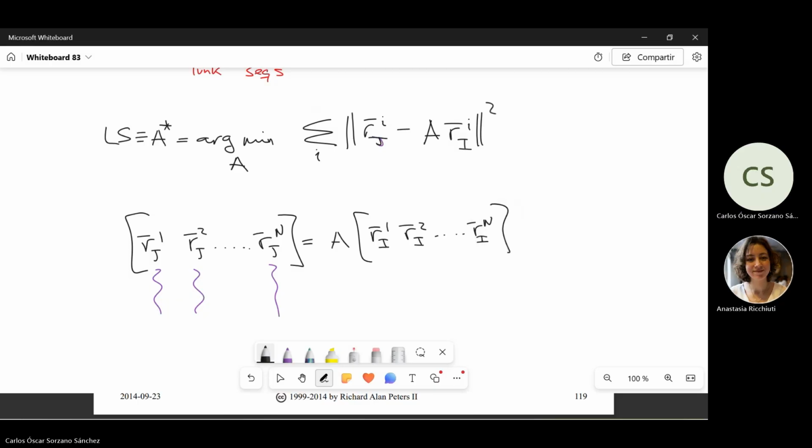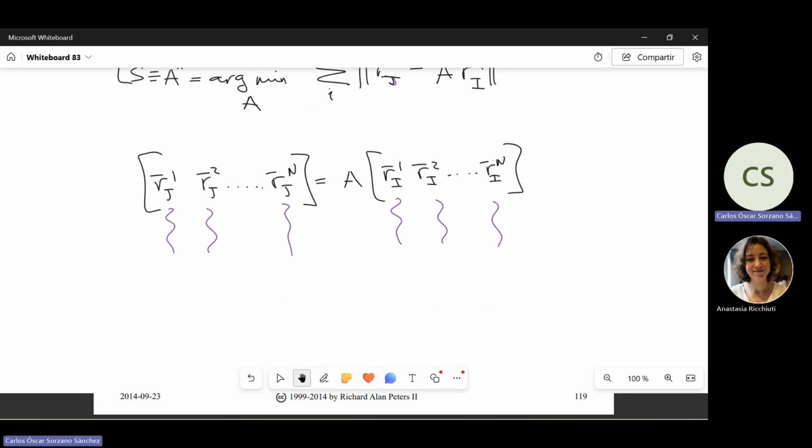And again, this is a matrix with all the I colors, right? Okay, so let's call this matrix I. This is not the identity matrix. It is the colors of those, so the I colors, and this, let's call it the matrix A. So I want to solve for A.